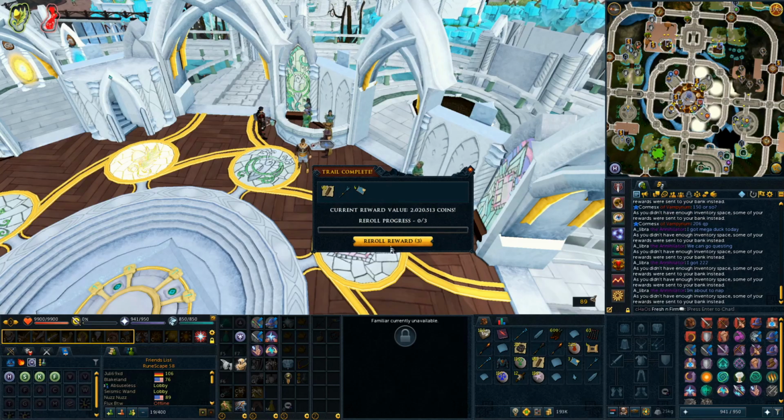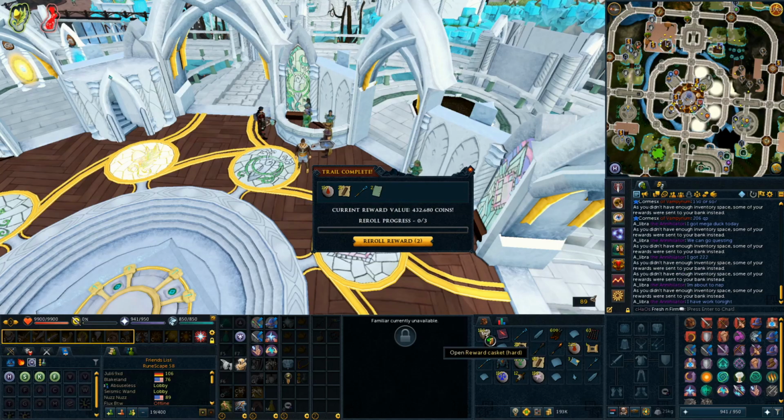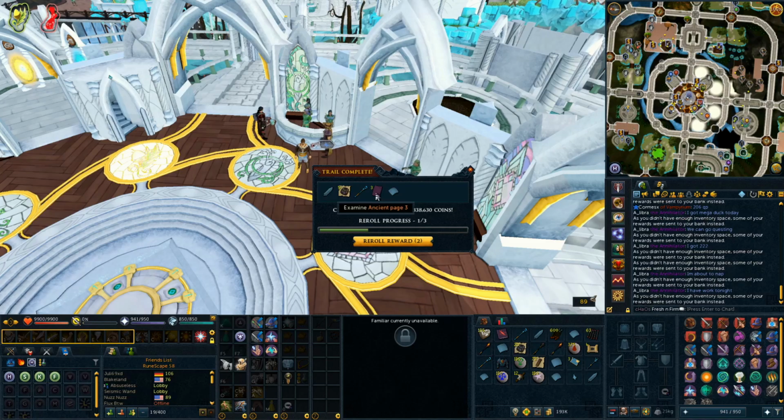Oh my god. Okay, I'm going to reroll this even though it says it's 2 mil. Who cares? Oh, double Guthix page there. Pretty sweet. And 24 mahogany planks. Still no master clues, which is kind of surprising. The triple ancient page coming in. You don't see that too often, but that's pretty cool. Another page. We've gotten quite a few of those in the last few.